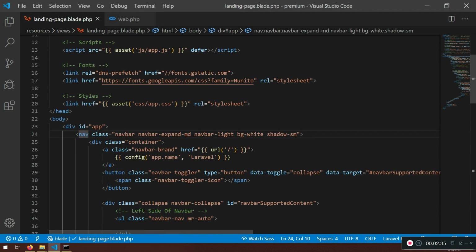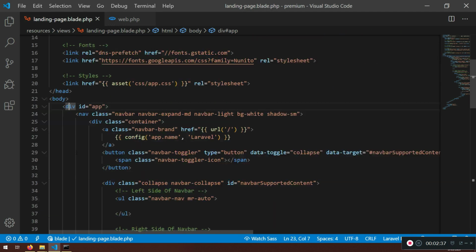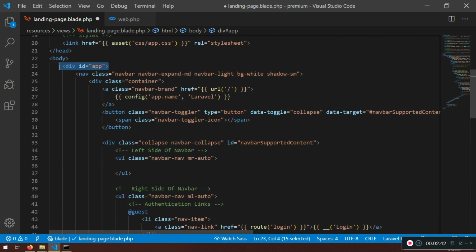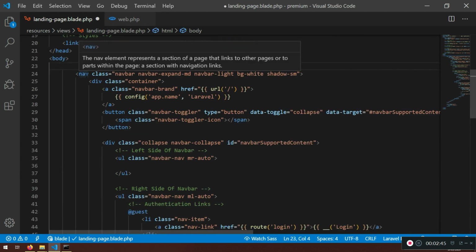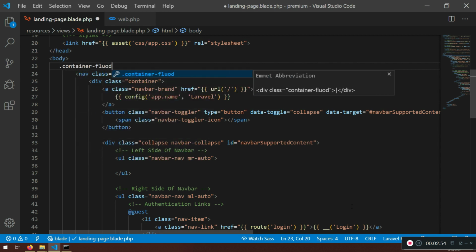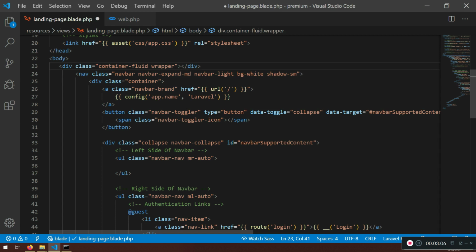Now let's change a couple of things. Here this one is starting, and here this one is ending. I'm just going to remove this div here, and make a couple of changes. The first change that I would like to make is to create a container-fluid. This is a Bootstrap class, so it's going to stretch from left to right 100%. And I want another additional class, wrapper. I don't want to touch this one, but I'm going to deal with this one, right?